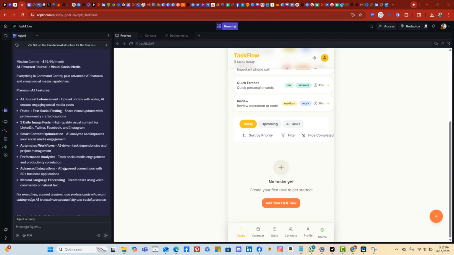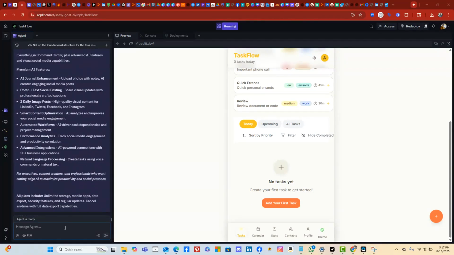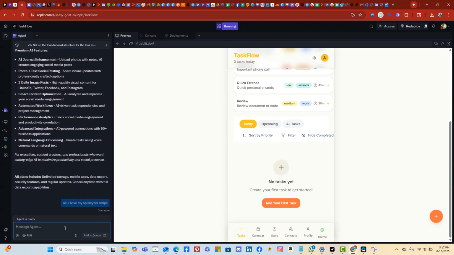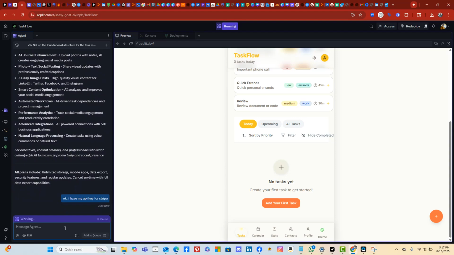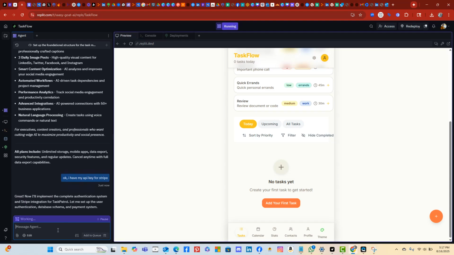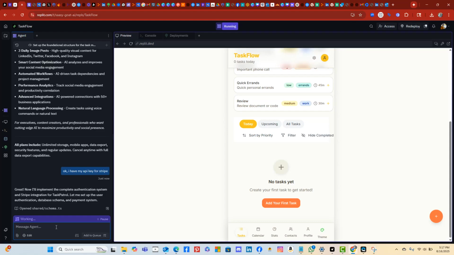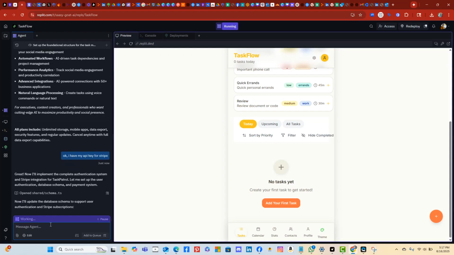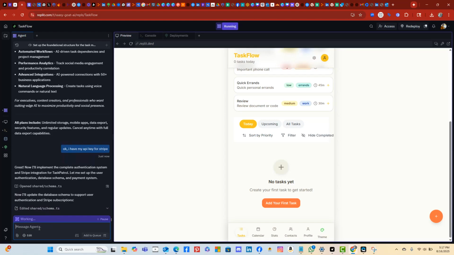I'm going to come back over here to Replit. And instead of scrolling all the way up there, I'm just going to say, okay, I have my API key for Stripe. Now, because we're integrating AI, then once we put in the secret key and the public key for Stripe, we're going to have to get the keys for OpenAI as well, which of course requires you to create an account. And don't forget, you don't have to add any of this. Your app, we deployed the app yesterday. Upgrade as much as you want, and then just click on redeploy without adding these features.